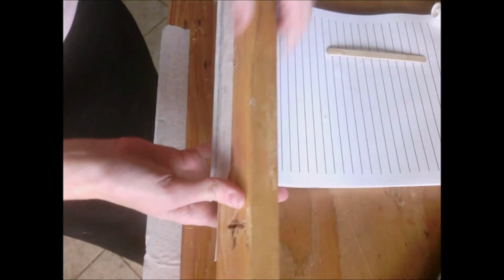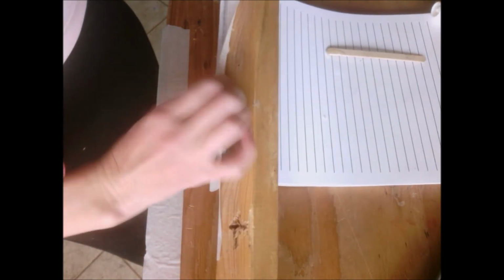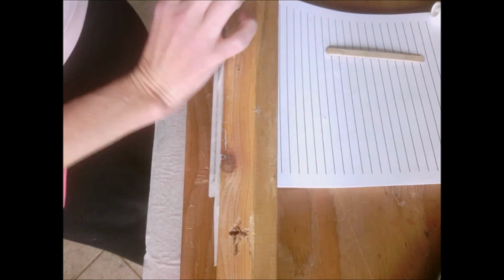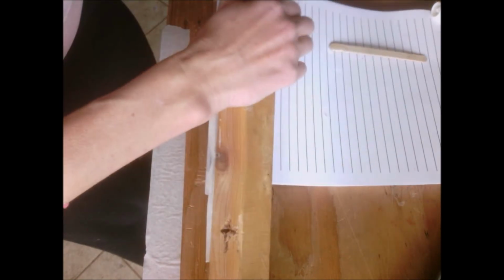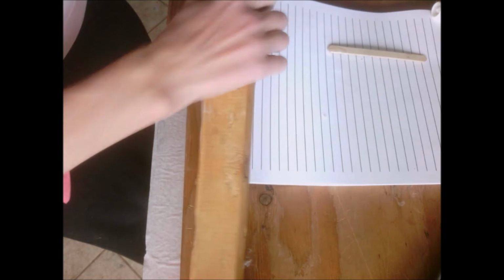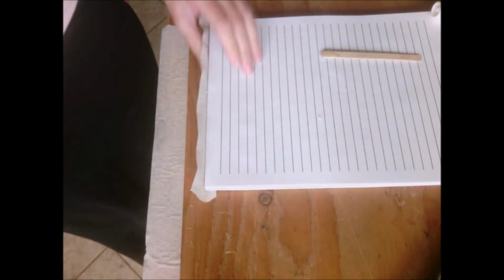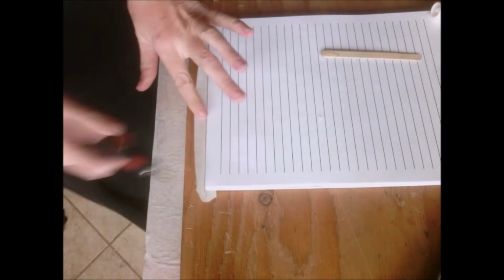Once I've got that, I can kind of turn this up and just peel this tape off. And it comes off nice and smooth, except for a little spot where some glue did get into there. But that's why I was happy it was a little wet still, because it came right off. And then I pulled the tape and the glue off of the bottom of the board, and you can see right here that it did pull the tape up a little bit, which is exactly why we had that tape on there.